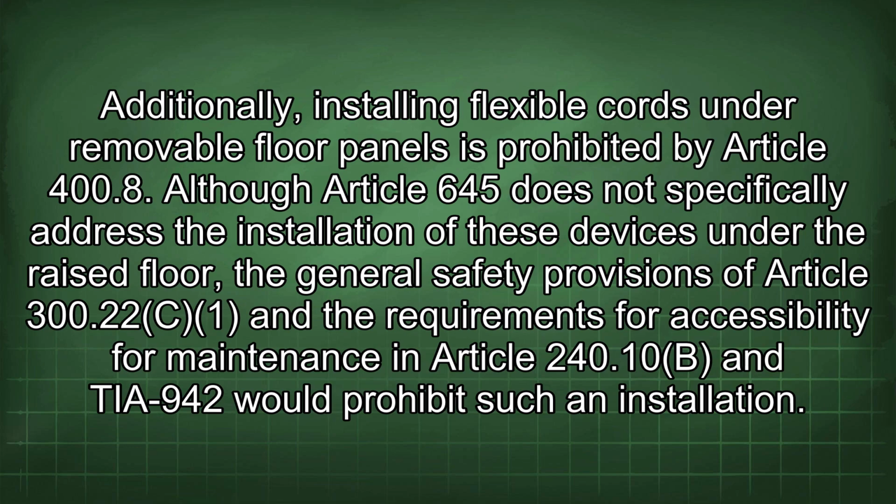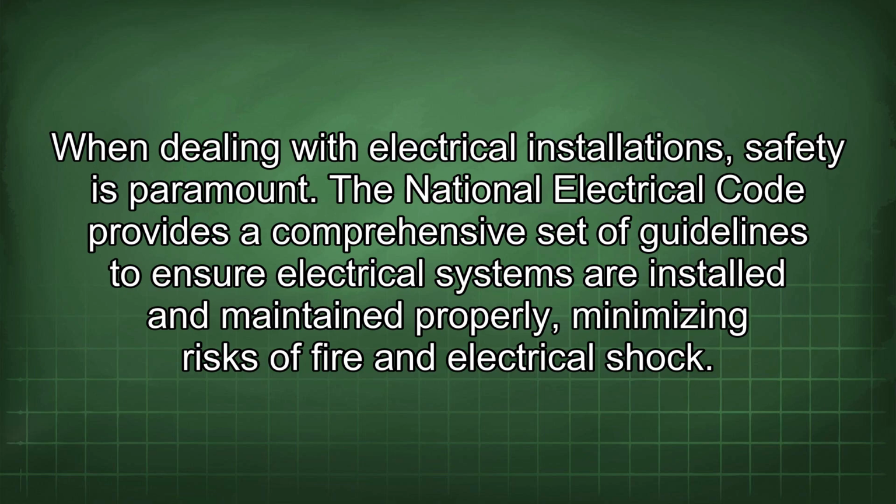Although Article 645 does not specifically address the installation of these devices under the raised floor, the general safety provisions of Article 300.22 and the requirements for accessibility for maintenance in Article 240.10(b) and TIA-942 would prohibit such an installation. When dealing with electrical installations, safety is paramount. The National Electrical Code provides a comprehensive set of guidelines to ensure electrical systems are installed and maintained properly, minimizing risks of fire and electrical shock.